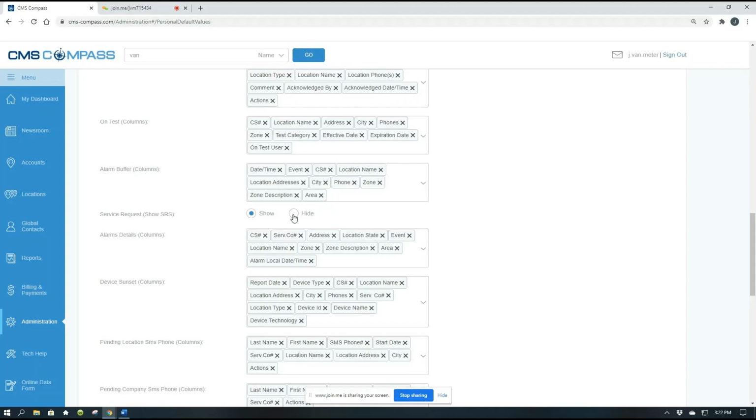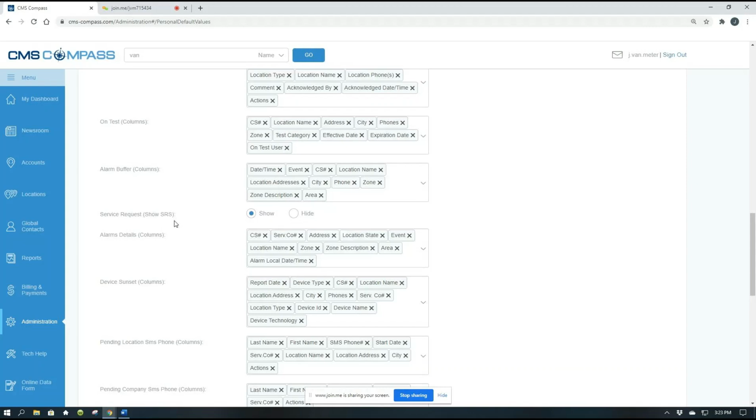Okay, so if you're a message center dealer and you don't want that duplication, you don't want to see the SRS that was logged by the monitoring rep plus the service request that was logged by the message center rep, then you can hide the SRS, and then you're not going to see what the monitoring reps log. Okay, and again, this is a default setting, so you can change it when you're on the page and just kind of double check. But a lot of our message center dealers will select to hide that SRS because it's just a duplication event. So that's what that SRS is.